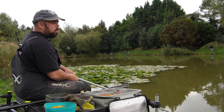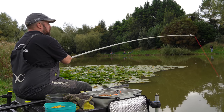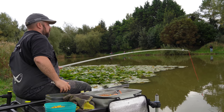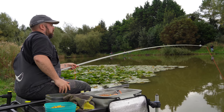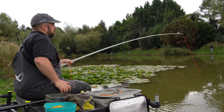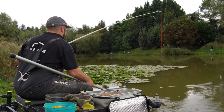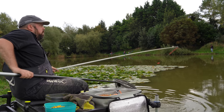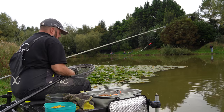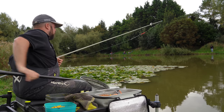We've got about three puts in left after this one. Oh, that sailed away, did that. Is this a proper one? I don't think so still. I think it's just a small carp. There we go. Right. So, three more puts in. Perfectly hooked in the lip. Soaking me to death.